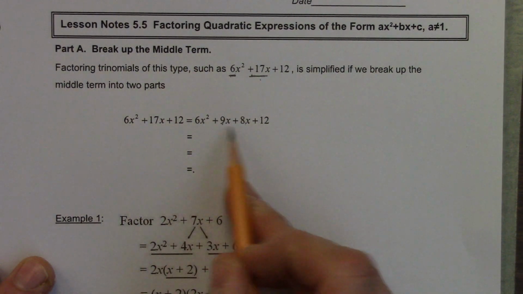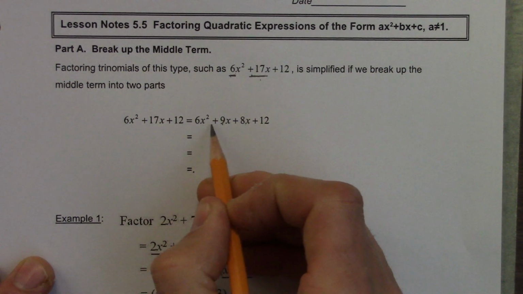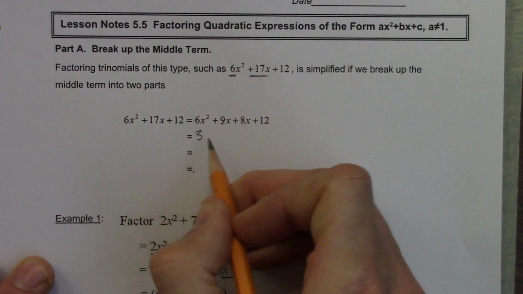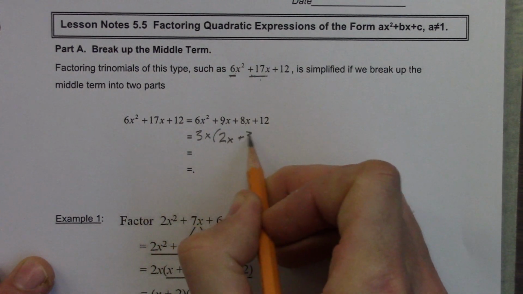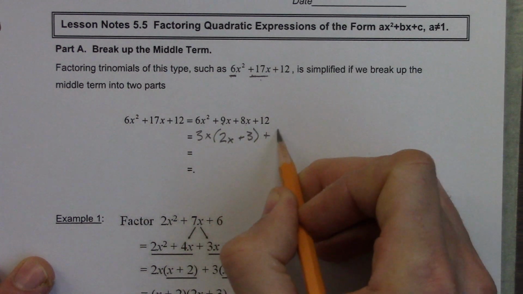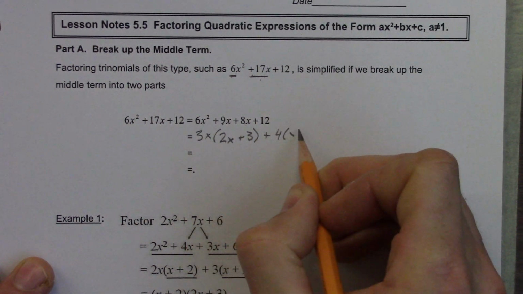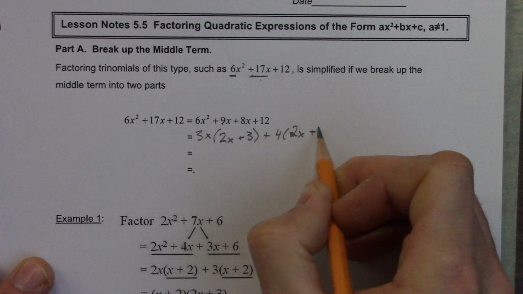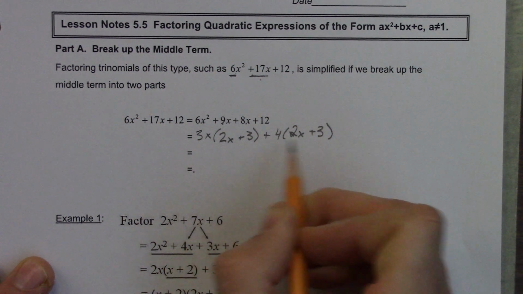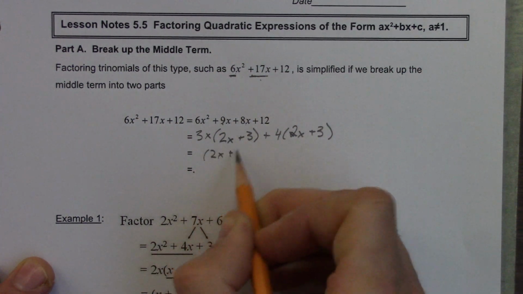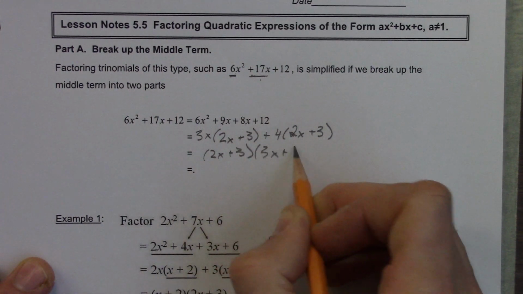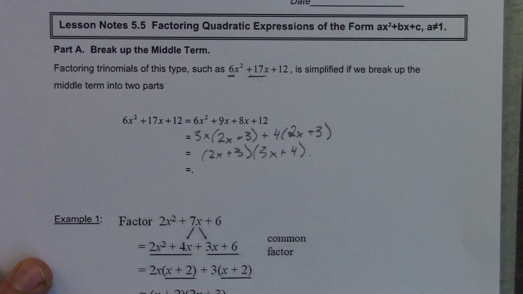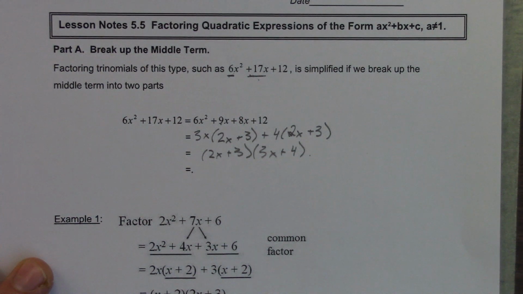we need to now factor these two terms. So what's common between the 6x squared and the 9x is 3x, and then you will have 2x plus 3, plus what's common in these two terms is 4, and you will have 2x plus 3. Now we have the 2x plus 3 is common, and we factor out from each term, we get 3x plus 4. Okay? So that is by decomposition.